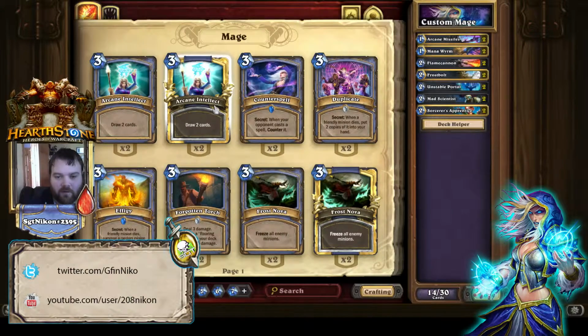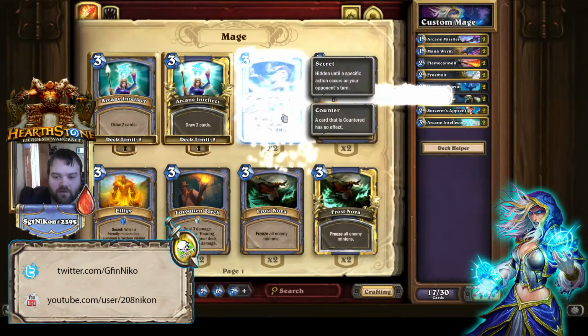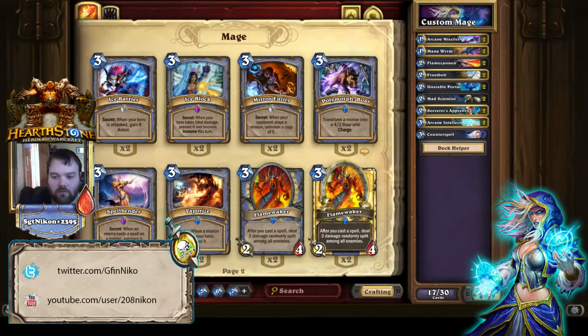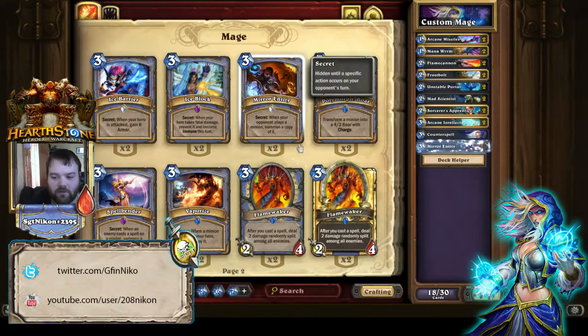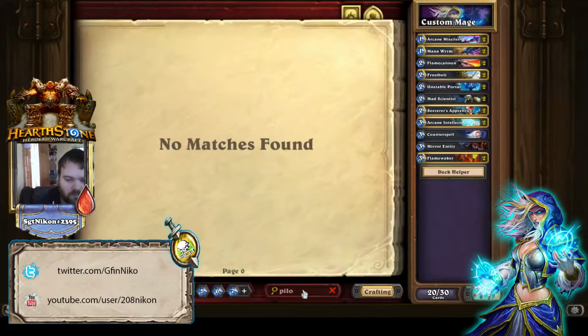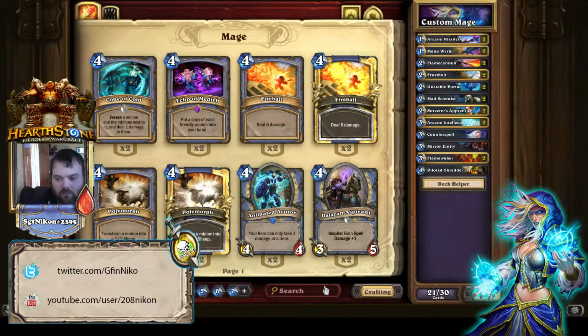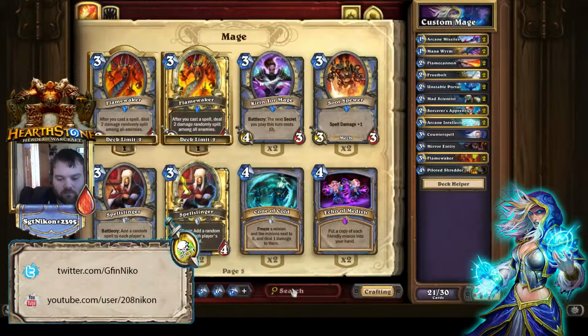Then for a bit of card draw I'm going to add Arcane Intellect, Counter Spell, let's see, Mirror Entry, 2 Flame Workers for the tempo side of it, Pilot Shredder, oh, it's 4. What else? Oh yeah, 2 Fireballs.